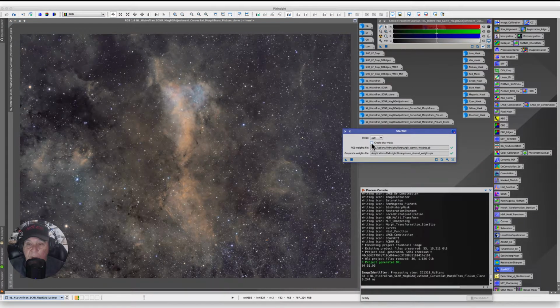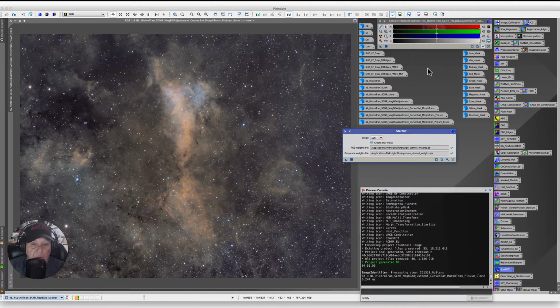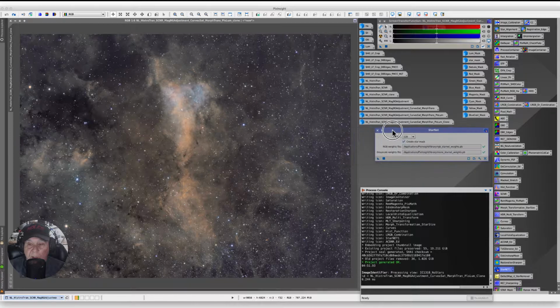and we'll want to create another star mask, and the reason is that the star mask that we currently have, that we used for deconvolution, is not the same star mask. We ran a star reducing algorithm over here with this morphological transformation, and we not only reduced star size, but some of the fainter stars disappeared. So we need a new star mask, and so we're going to start by doing that, and we're just going to drag an instance of that on top of this.